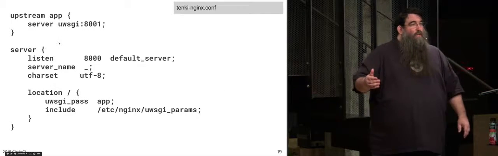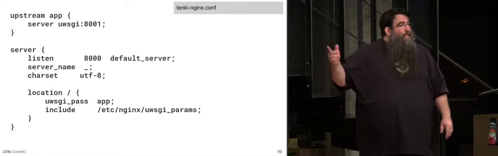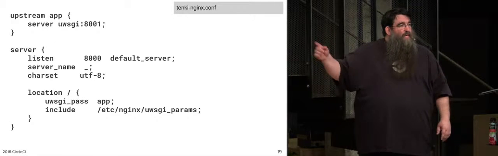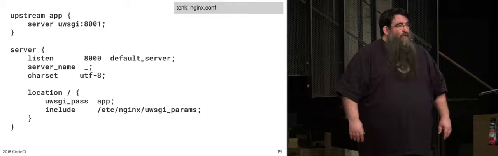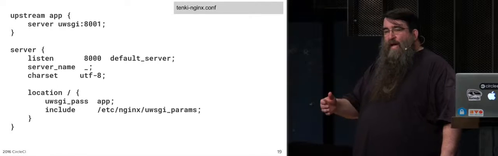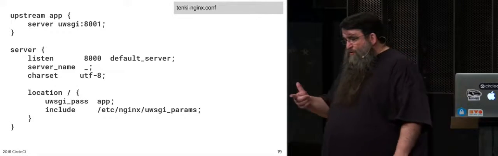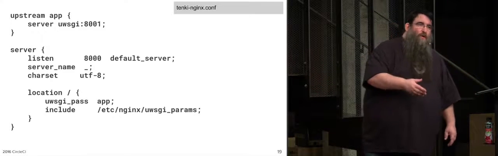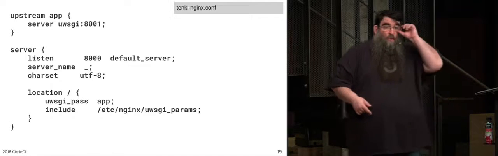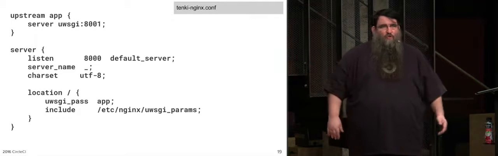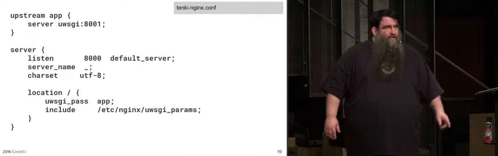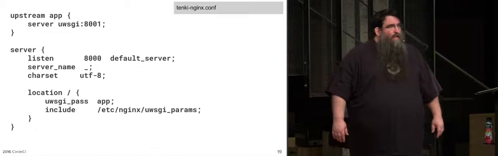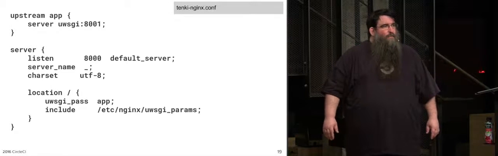I told you about UWSGI being evil, and that's one of the reasons: it's hard to configure. The advantage we have on using Docker is once we've learned that configuration, either the operations person can help the developer configure the web server, or if the developer knows web servers, they can set up the configuration, and this is the Nginx config that will be inserted into the Docker container.